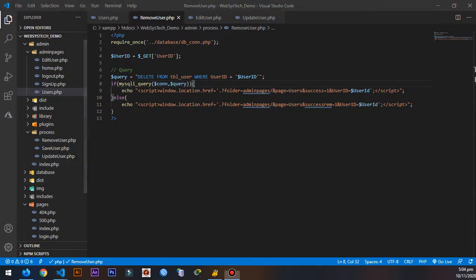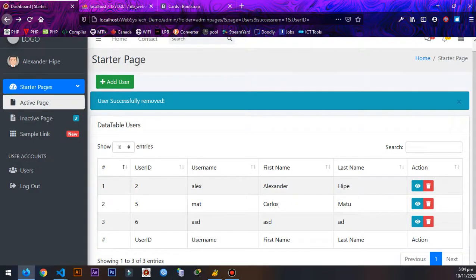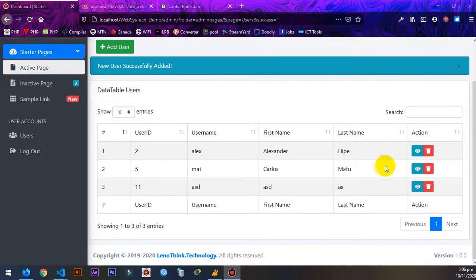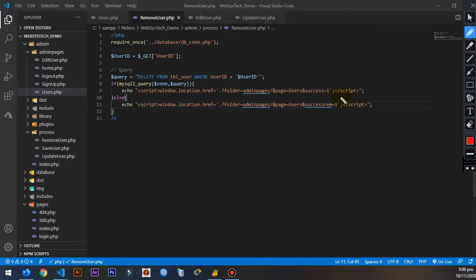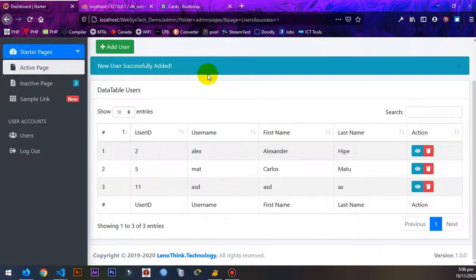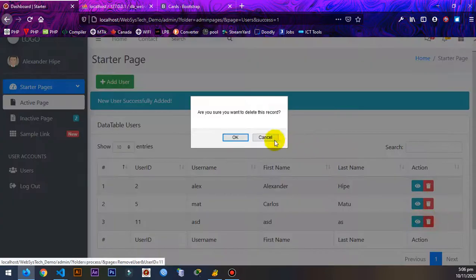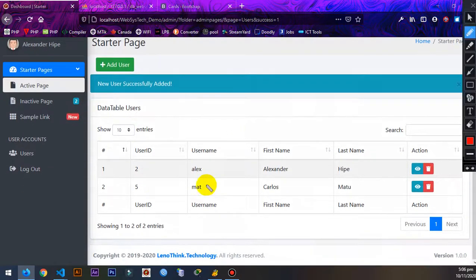Okay. Try ulit natin. Output. Okay, try nga natin ulit. Yung button na to. Okay, double check muna. Okay, so saan pupunta? Dito kay admin page, user, success. Wala na pala itong ID na to. Remove. Not included kasi hindi na tayo babalik kay edit. Remove na. So, redirectly, punta ng user. Hindi na kailangan yung user ID. Okay, try natin. So, refresh. And then, delete. Okay. Ayun. So, na-remove na yung ASD.